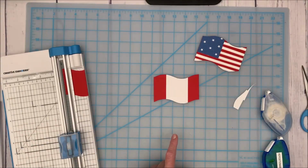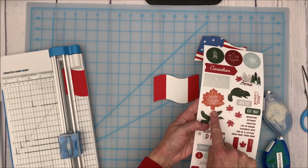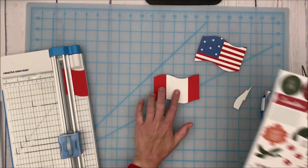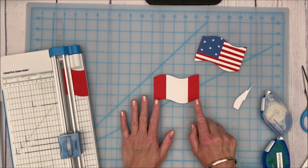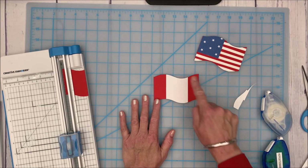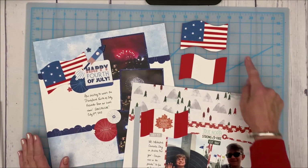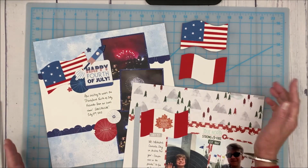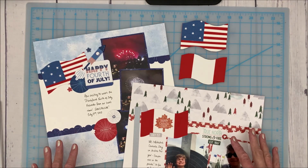And then all I did for the center of the Canadian flag was use the Happy Canada Day sticker right in the center. But if you have a maple leaf punch, you could certainly punch it out of red cardstock and add it to the center there. So I hope you give this a try. You can certainly use this technique to create a flag embellishment for whatever country you're highlighting on your scrapbook pages.